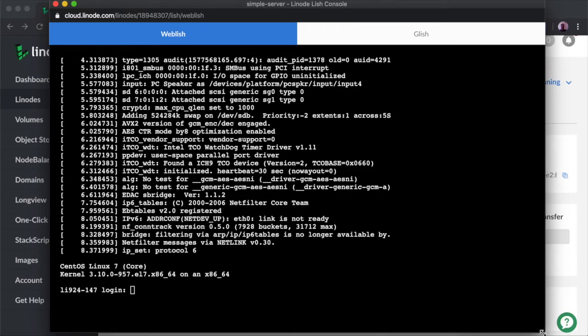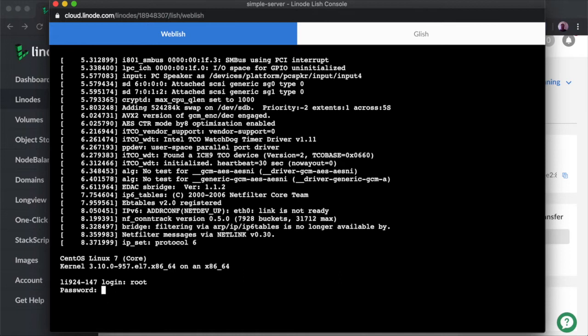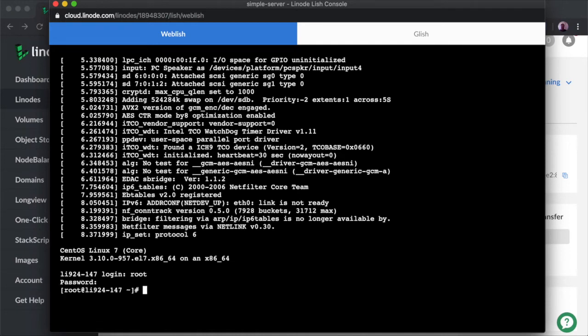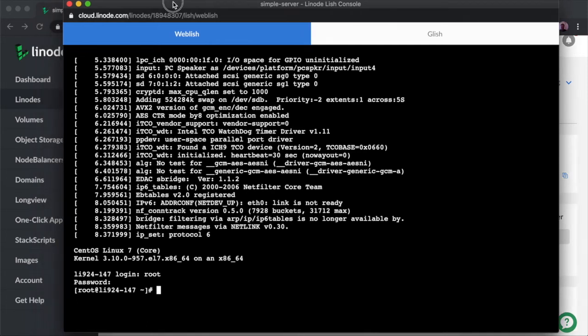So you can see the machine booting, and now it's all the way booted up and ready for us to log in. Now to log in, your username is always going to be root. That's the admin login username on Linux. And the password is going to be whatever it is that you typed in for the password. And there you are. You're now in the machine. Now we'll do a tour of Linux machines later, but I wanted to just show you that it's real easy to get in, get a machine up, and get started.